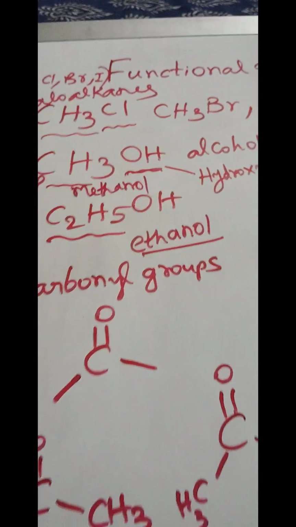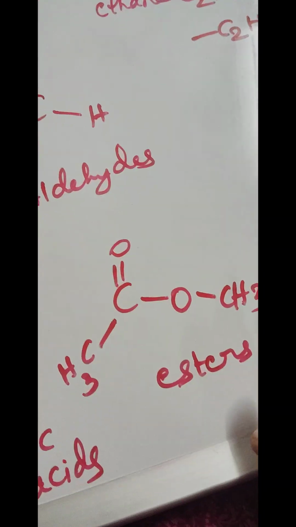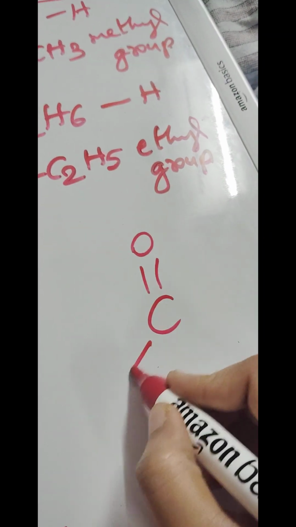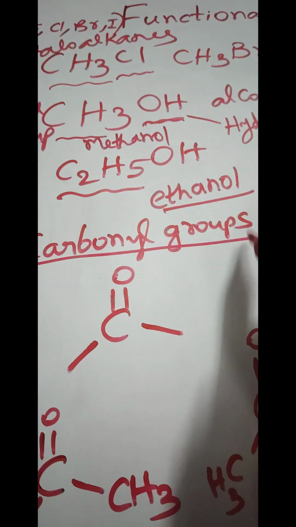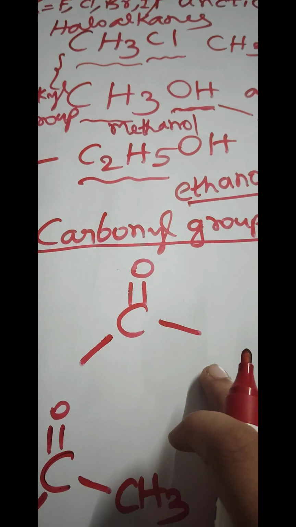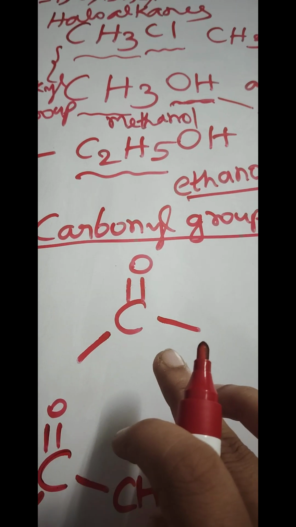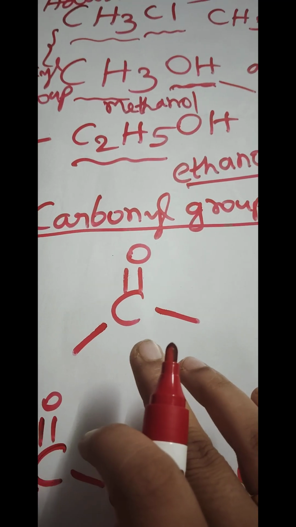After the alcohols, next we have ketones, aldehydes, carboxylic acids and esters, and still we can make amides also. These all functional groups commonly contain the C double bond O group in them. So that's why we consider them under the carbonyl groups category. In this carbonyl group, you will see a carbon with a double bond to oxygen and two single bonds like this. The capacity of carbon is to form 4 bonds because its valency is tetravalency. Its valency is 4, right?